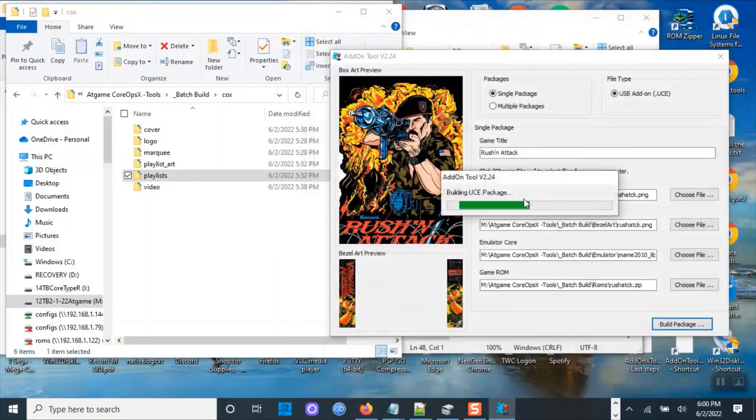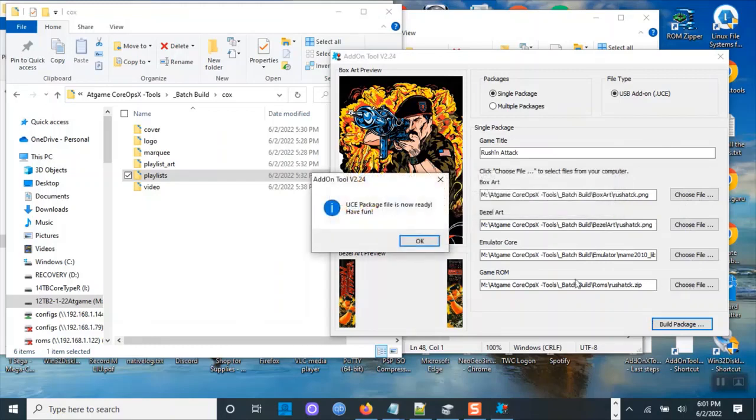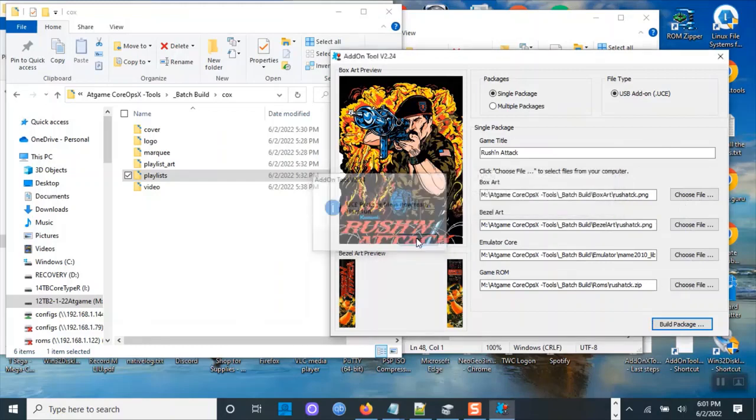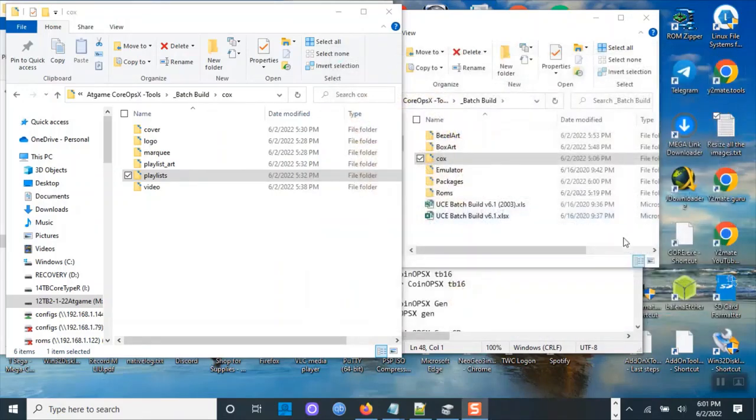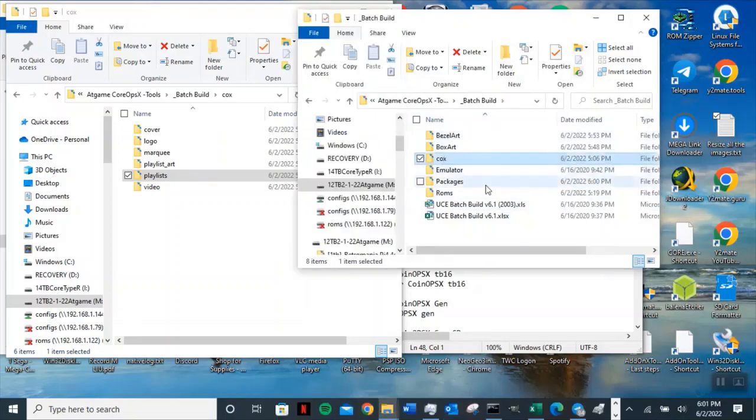Okay, I don't know, because normally when you build it one time, you cannot do it a second time without doing the whole thing over. But we're going to go ahead and try it. Okay, so now this is done, so we could close this out. Okay, now you're ready to copy all this folder. Not all this folder, sorry. You copy this one and this one into your USB.